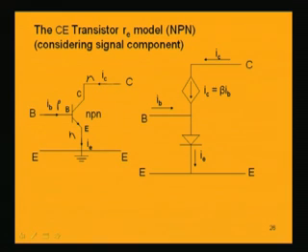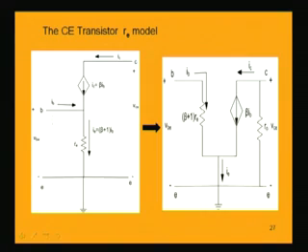If we replace this forward bias junction by its equivalent resistance, just as we have done in common base, we can represent the forward biased diode, that is the emitter base junction part, by its equivalent dynamic resistance re. And the collector part is a current source, because it depends on the base current by the factor beta. So, beta times IB is equal to IC. Now, equivalently we can draw this circuit. It will have this resistance re, and the current through this resistance is not IB, you have to mind it. The current is beta plus 1 times IB, that is the emitter current. The input current is IB, and the output current is the collector current, represented by this current source.